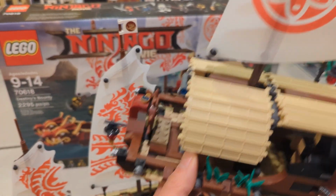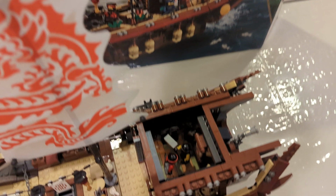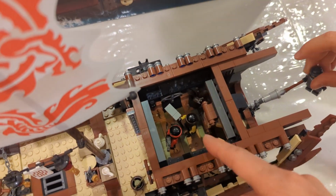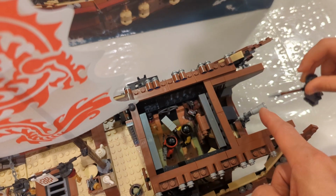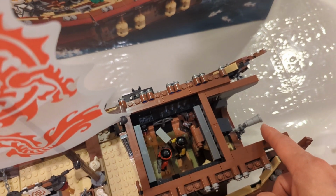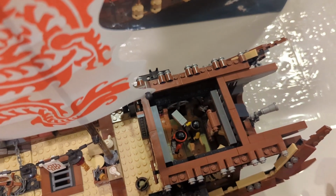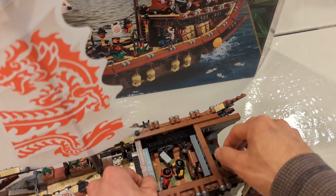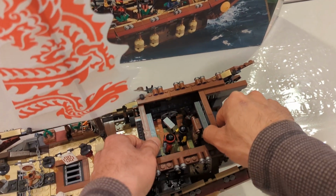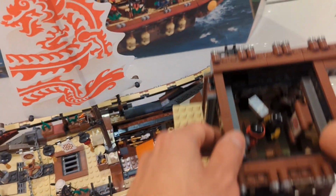So then after this layer comes off, we can see inside here that there's a little training area. There is a telescope here in the back, and in this training area, there's two ninjas where they're having fun and fighting and sparring. All right, so even below this, we can take this layer off too. So this is another layer we can take off. And what do we got underneath here?